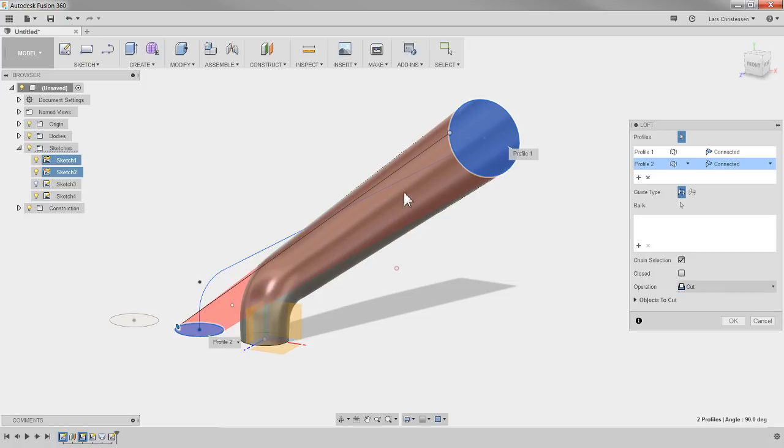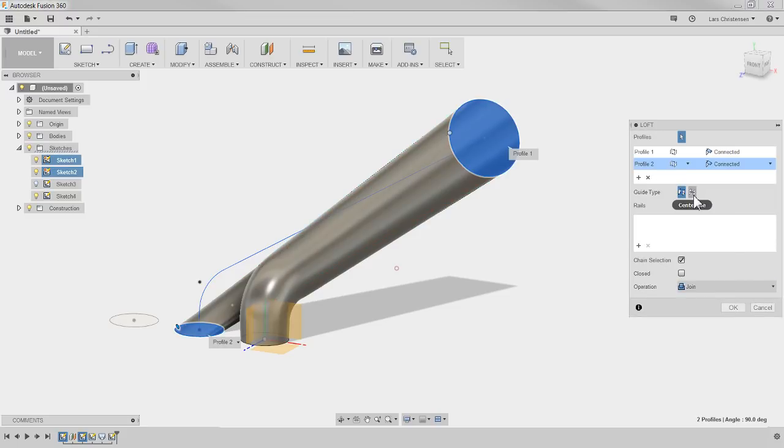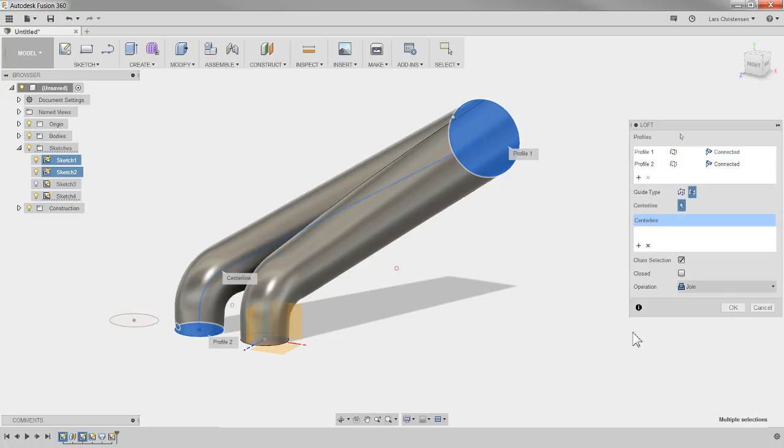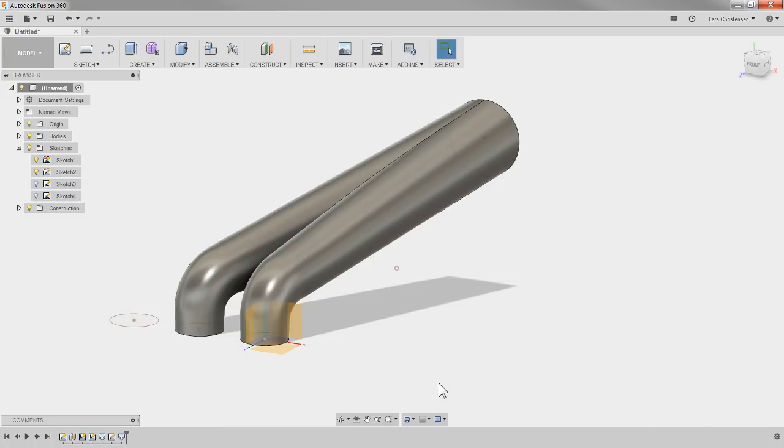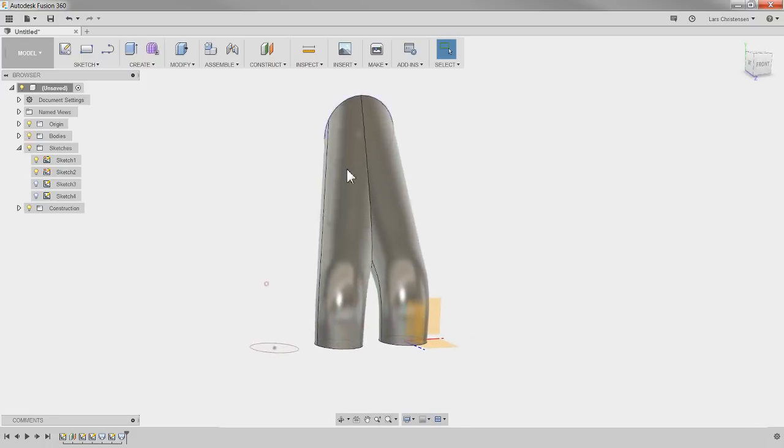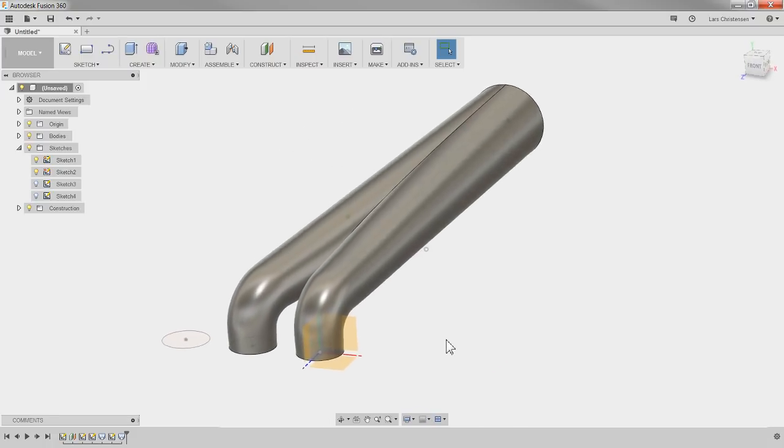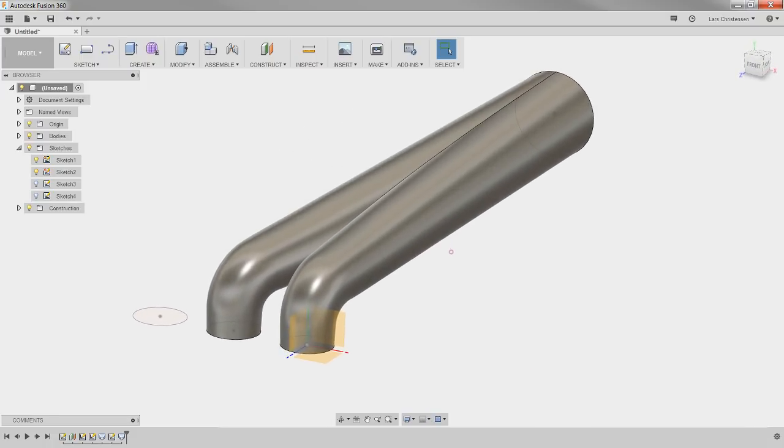We're just going to change the drop down here into join and then select the guide type. It's going to be the center line. Click that there and hit OK. And now we can see how we are combining this. Does this make sense? I hope it makes sense.